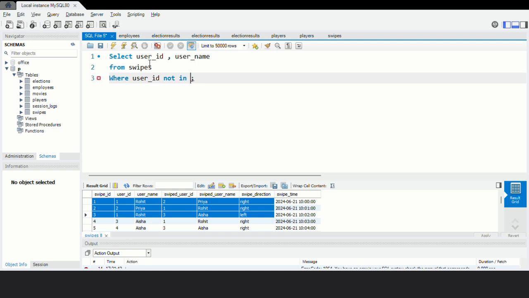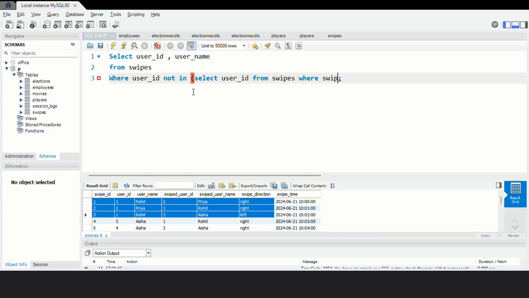The subquery goes like, select the user ID from the table name swipes, where the swipe direction is equals to left.